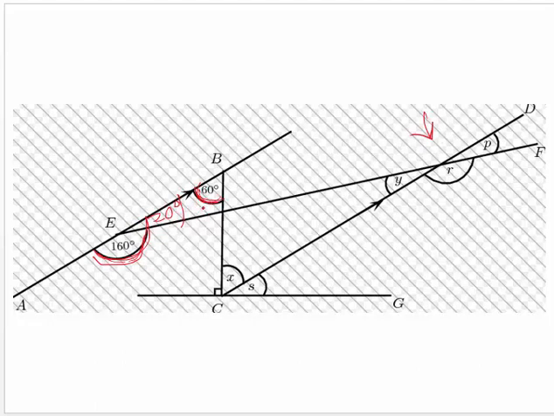Those two add up to 80, so this angle right here has to be 100, because 100 plus 20 plus 60 is 180. And if that's 100 degrees, because of vertical angles, that one's 100 degrees. So we made a little bit of progress so far already. And now we have to say, well, where do we go next on this?